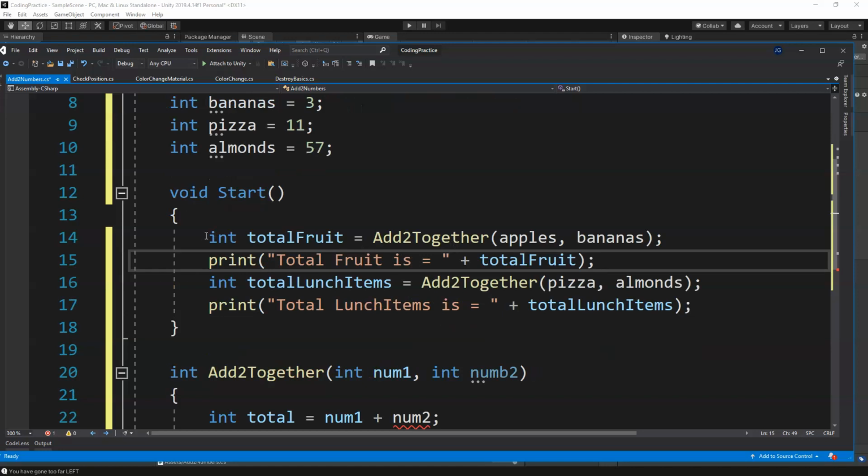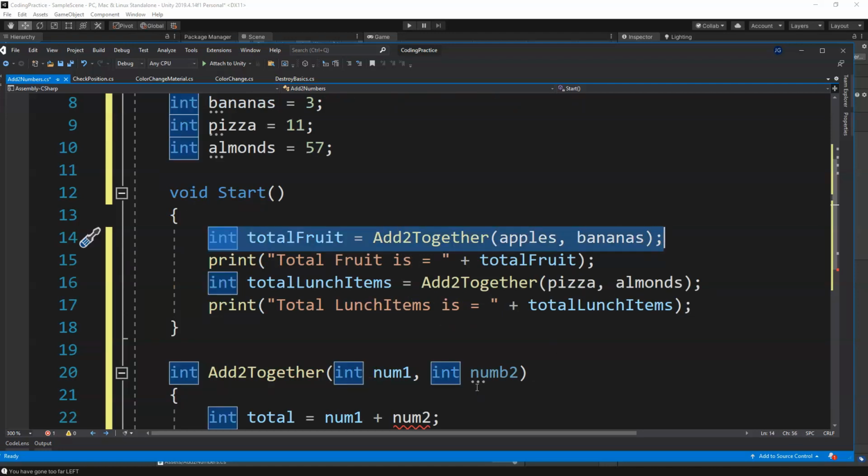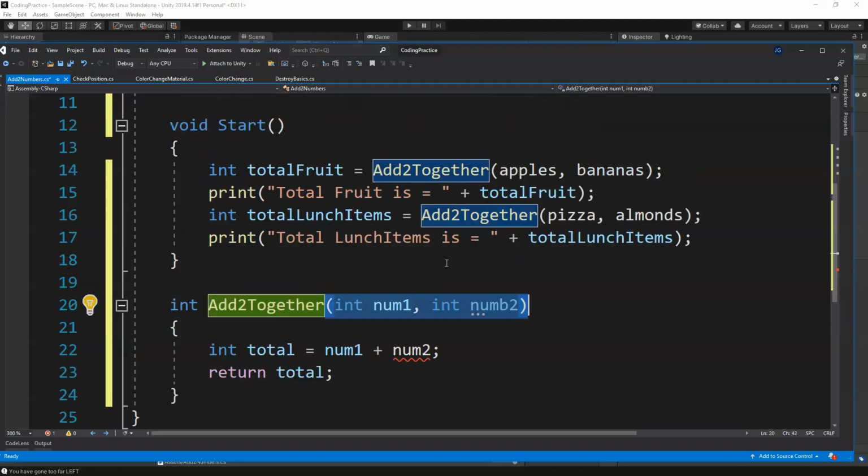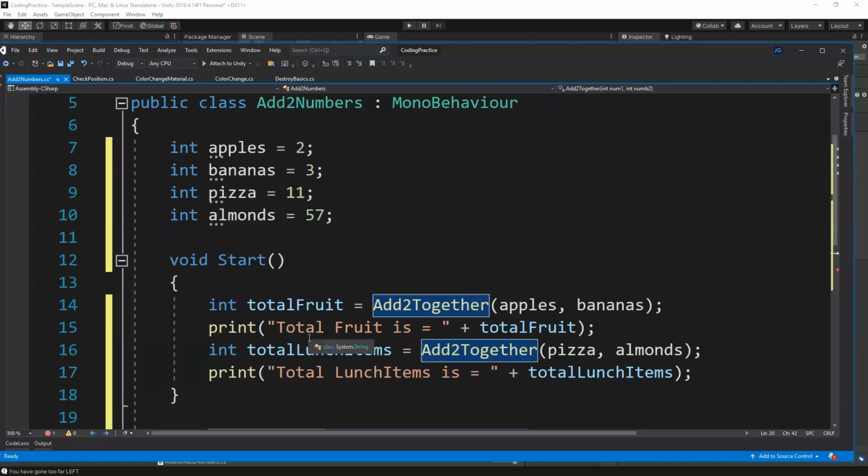So here you can see how we're using a method that has parameters where we're requiring, hey, when you run this method, you have to include two whole numbers. Then it'll add those together and return it and put it here. Now, a little challenge. Pause the video after this and create a canvas and a text in which you can, instead of printing, send the result to the canvas.